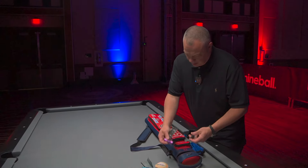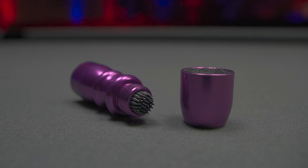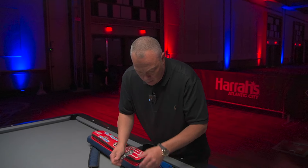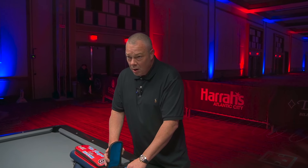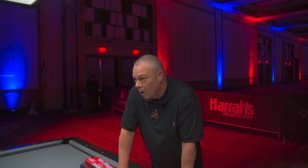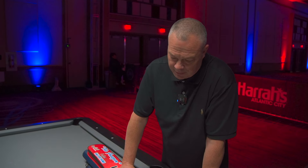The other color I always preferred — I always hated tonic blue — was the powder blue. Okay, what else? I don't really use this anymore. That's the Q-Tec bow tie. Shout out Q-Tec. I'm trying to get a jump or break cue through them. I don't really use that. I carry this with me just in case something happens. So you actually put them on the table? Yeah, if I'm gambling, which I really don't do anymore. Because sometimes in a money match, if the spot's bad and my opponent wants it on, I'll just put it on. So you always want to just have it there, just in case — have an edge.